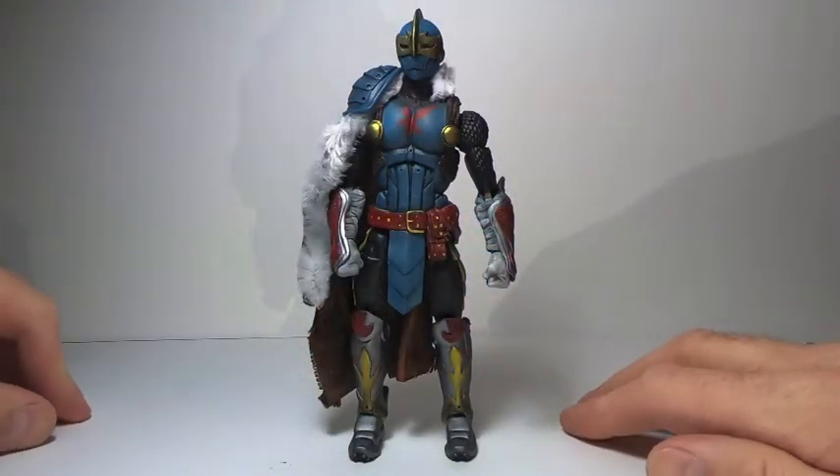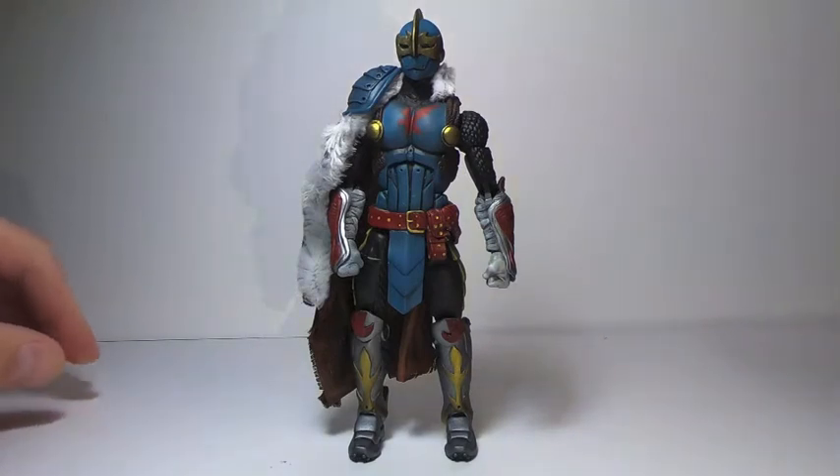As far as the cape goes, I reached out to Greg over at Alternate Head - one of the customizers that got me into customizing. I was very grateful he got back to me on Instagram and reached out with some questions about how to go about doing the cape on him. In my opinion Greg is the best I've ever seen about doing soft goods on figures. You can check him out on Instagram at Greg with good hair or his channel on YouTube Alternate Head. What I came up with was an actual chenille pipe cleaner for the fur around the cape.